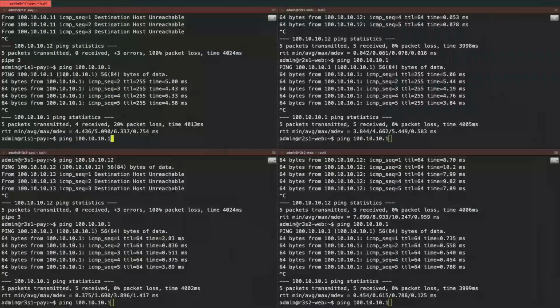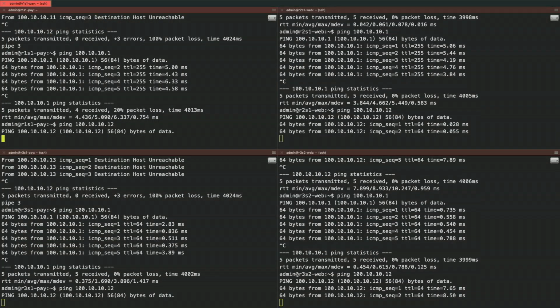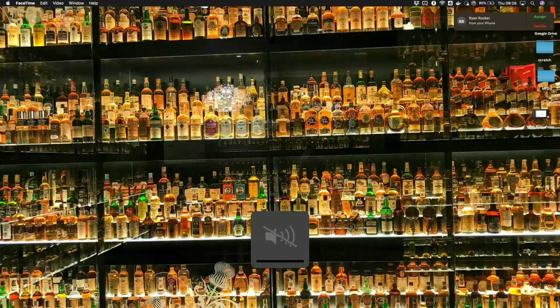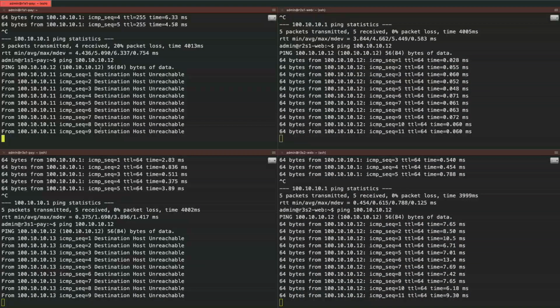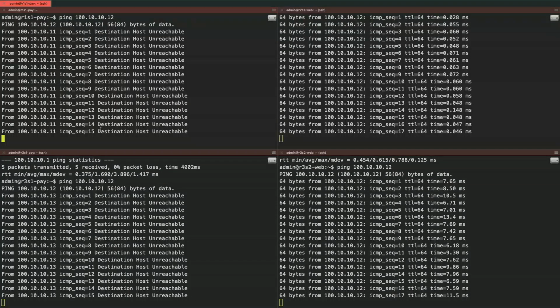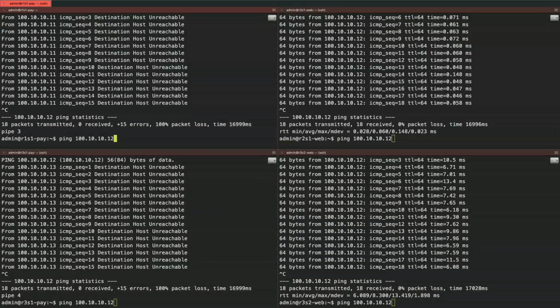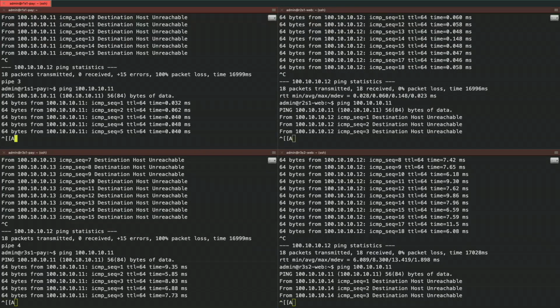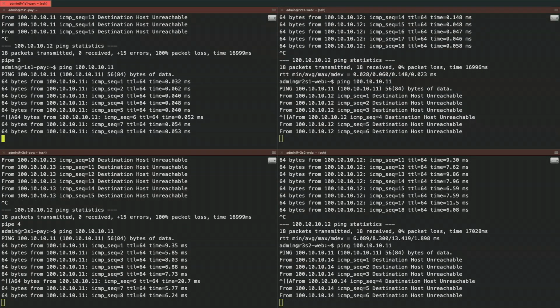Yep. And so now if we go over here and check this real quick. If I do a ping to my default gateway again. All right, so everyone can ping their default gateway, so that's good. And if I say I want to ping .12 again, what I would expect to have, if I did this correctly, is, yes, what does happen here? That's interesting. So my right side of the VRF can ping, and these guys obviously cannot. So if I go back and say, all right, well, what about 11? Can I ping 11? Yes, you can ping 11 and 12 can ping each other, but they can't ping across. So this is proving the point that the VRF is instantiated.